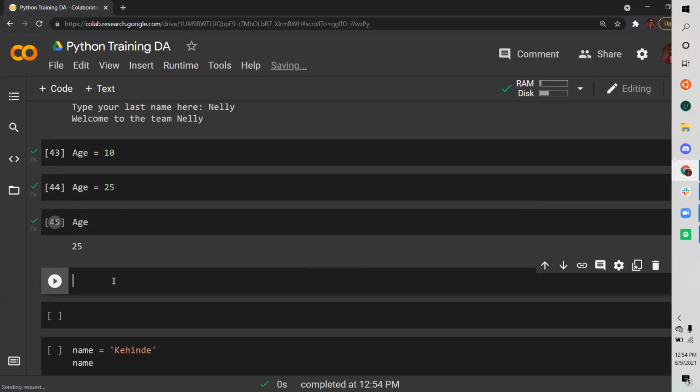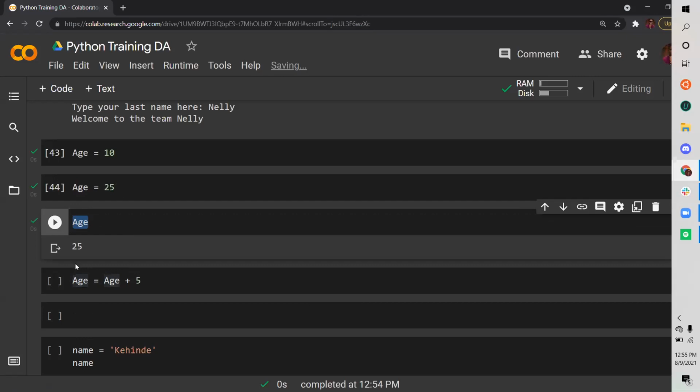All right. So what if I have something like this? Age is equal to age plus 5, right? What do you think this will be? I have age before, which is 25, but that 25, I want to increase it by 5.